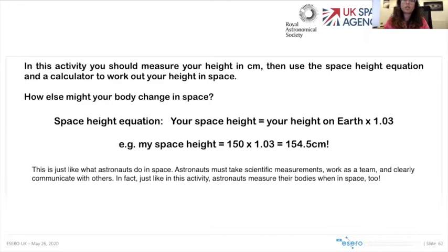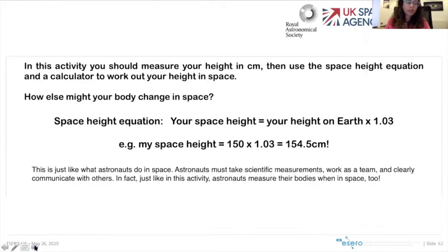Have a look at the Mission X website. The resources are extensive. There's loads of fun ones. There's things like making urine and testing urine and dehydration. There's lots of physical ones, sort of how long can you plank for, and lots of teamwork ones. So they're really, really fun, but they're relevant as well, and they do test all the sort of STEM subjects. There's bone density, there's all kinds of stuff.